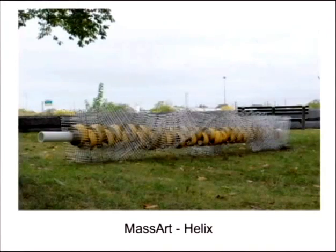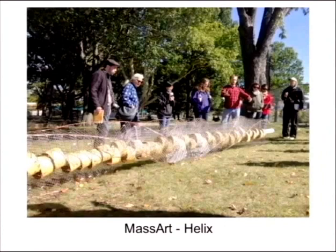I think some of this they actually created right on the site, but their idea was to take a long piece of PVC drainage pipe and put it through the middle of all these, almost like a spine, like a spinal cord. Then it has a gentle spin to it, so as you look across it, it sort of spirals, almost like a DNA spiral. The jurors' comments were interesting because in some way it looked like something that maybe fell from outer space. Or, when you see people standing around it, you imagine people on the Cape when some odd object washes up on the beach and people are scratching their heads. So it had that kind of enigmatic quality.